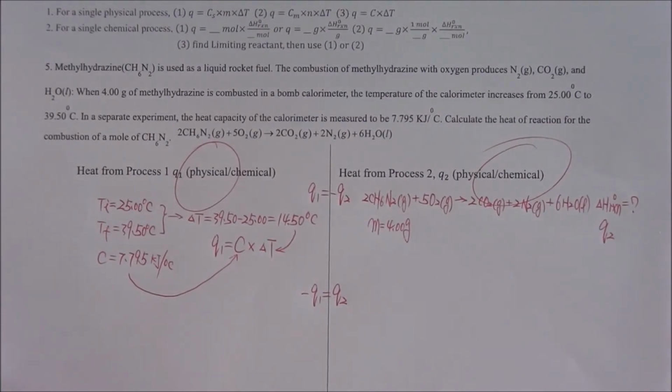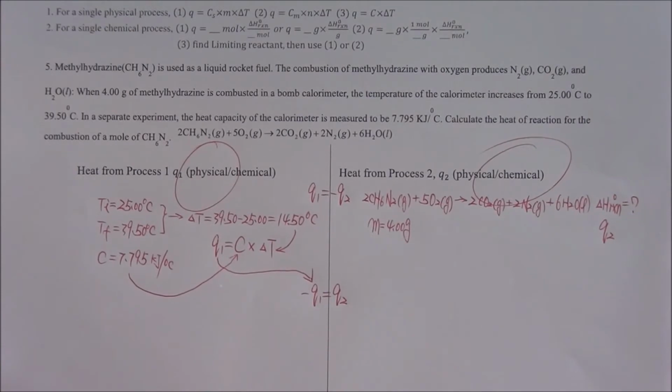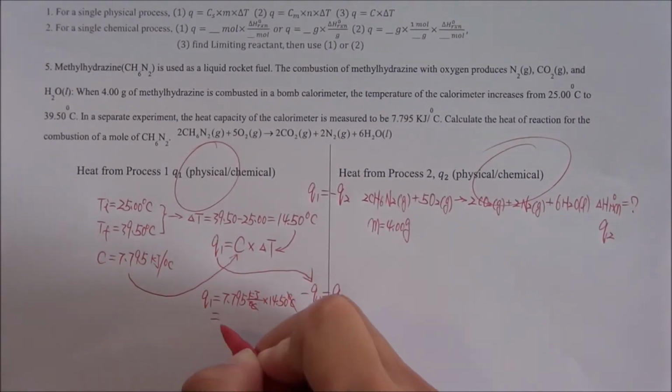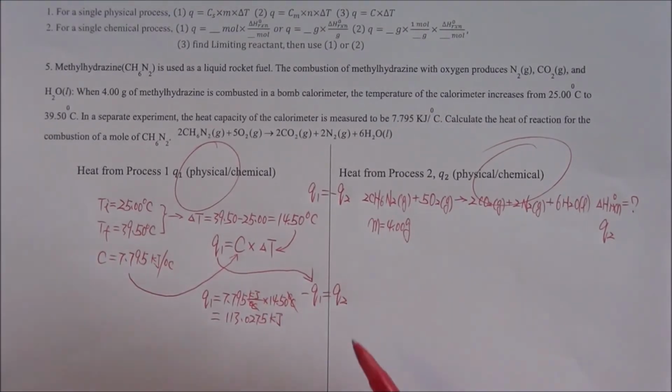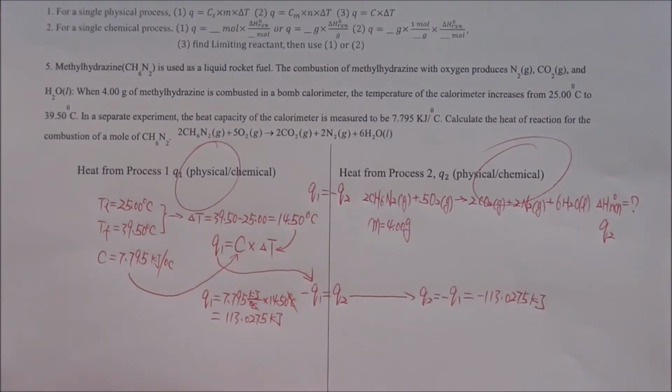Since we already know the value of Q1, we can plug it into this equation to get the value of Q2. If you want, you can show your work right now. From this equation, we can get the value of Q2. Since we know the value of Q2, we can put it here. Now let's look at what we are looking for and what we are given.